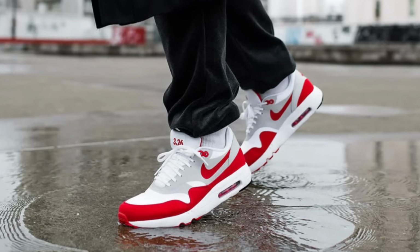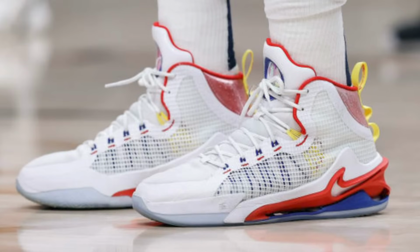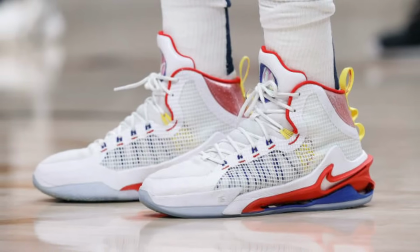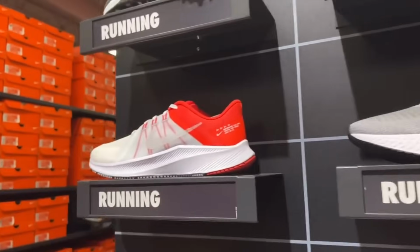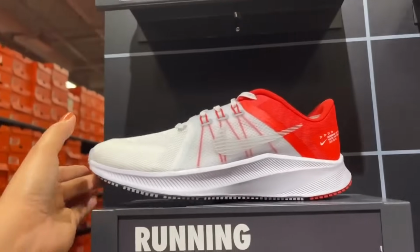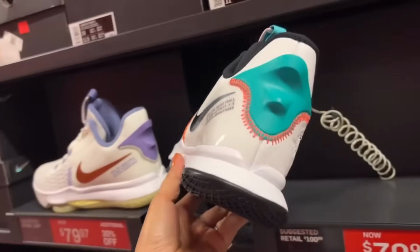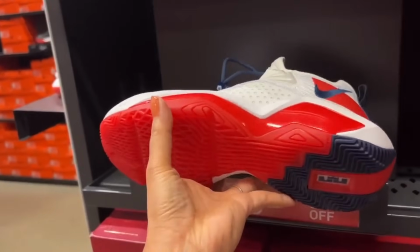As the pieces come together, we can see how thoughtfully each component has been designed and placed. Slowly but surely, what started as flat pieces of material begins to take on a familiar three-dimensional form. The upper is becoming a cohesive unit, ready to cradle a foot in comfort and style. It's almost as if we're watching our shoe come to life before our eyes, developing its own unique personality with each careful stitch and layer.